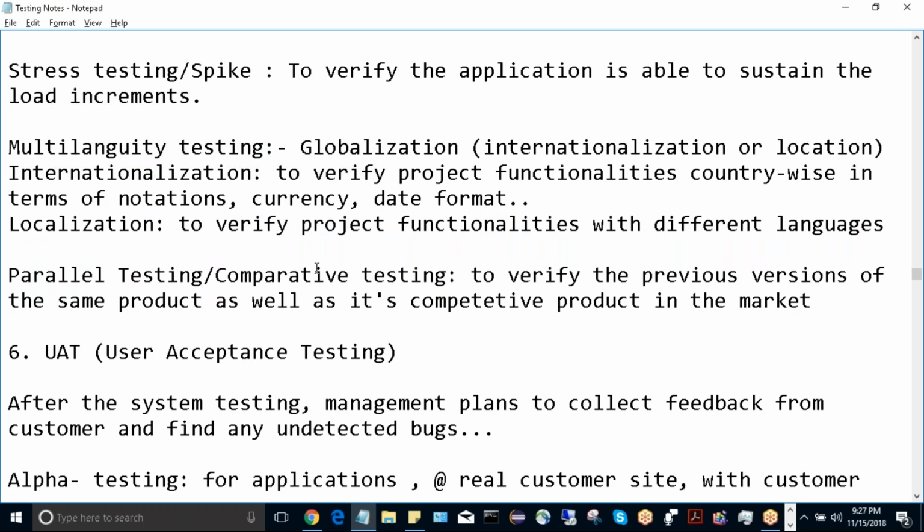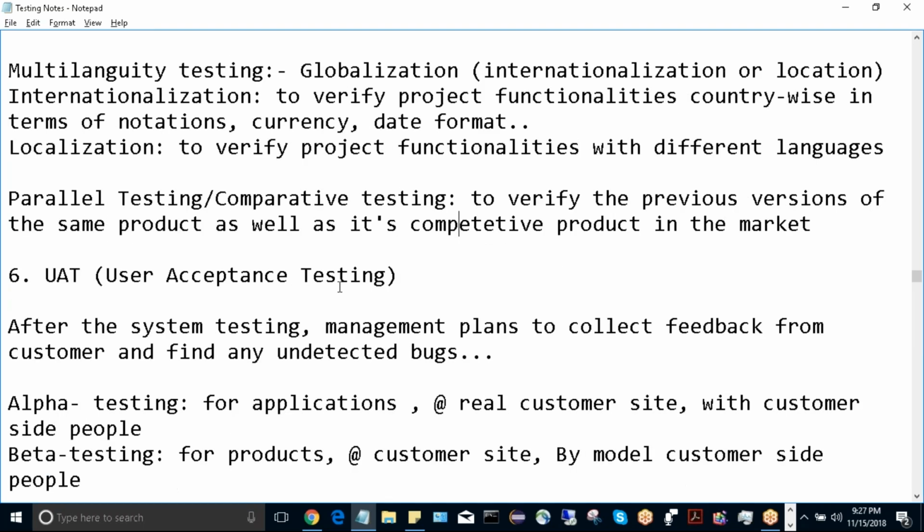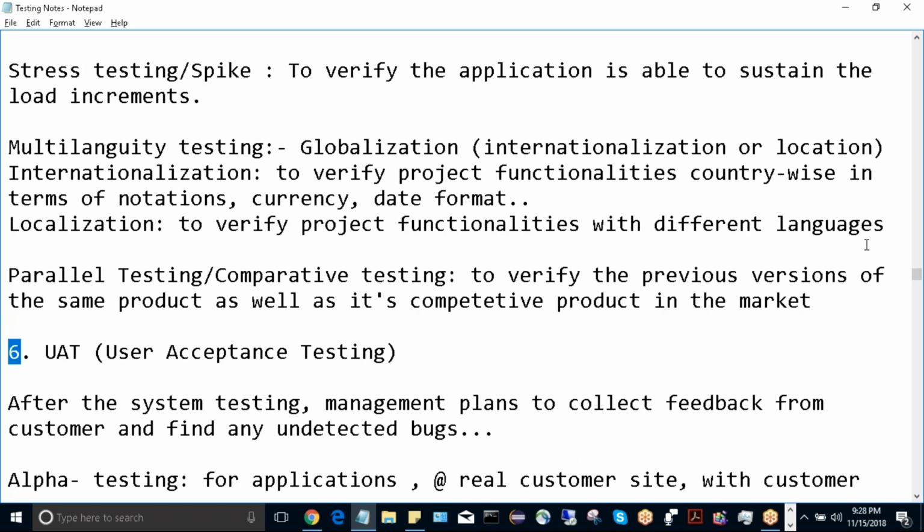And parallel testing and comparative testing are to verify the versioning. Every product comes with a version, and the same product has multiple competitors in the market, right? So you compare with others like eBay and Amazon, and see comparatively whether you are better or not. This actually gives input to the customer on how to better themselves. Also, parallel testing: how your previous versions of your own product compare to the new one. Those kinds of testing are performed here. And that is the end of system testing, which is the fifth part of the software development life cycle.